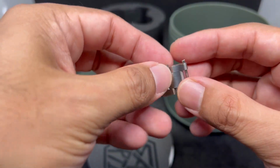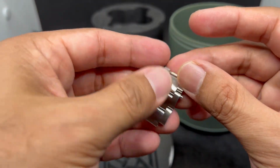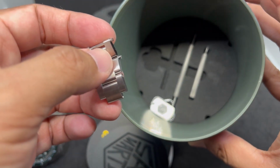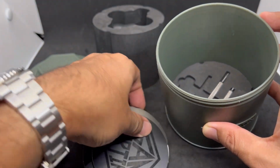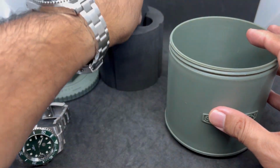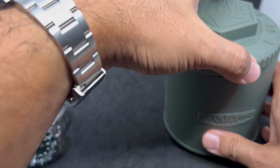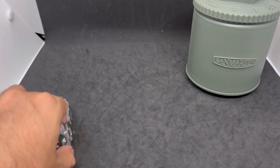I've taken out 3 links on this particular watch, and check out those screw links, guys. Very nicely done there, San Martin. And you've of course got the screwdriver, and also your usual spring bar removal tool, right? So let's put it at the back and check out the watch, right?